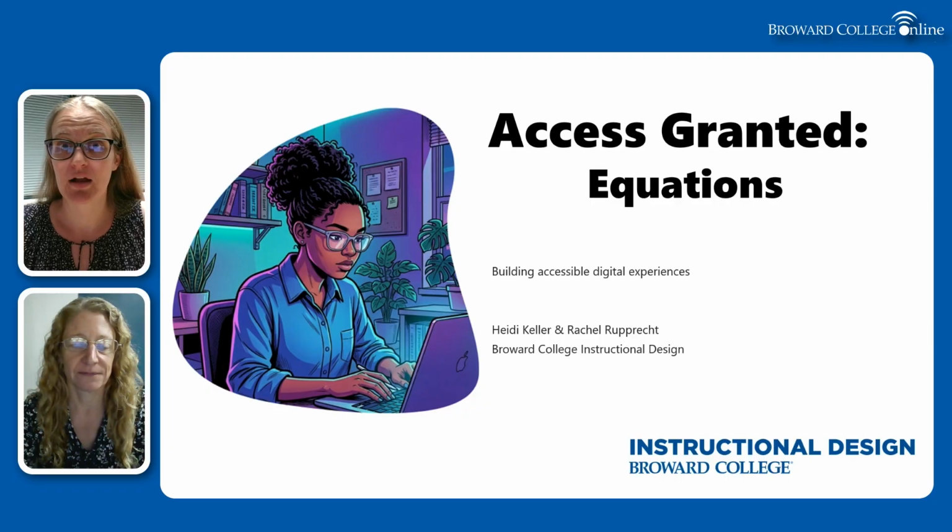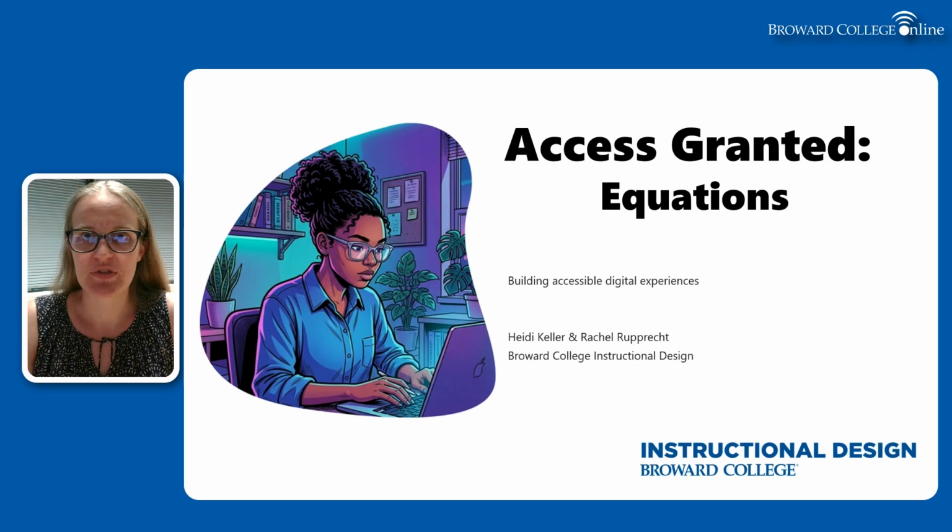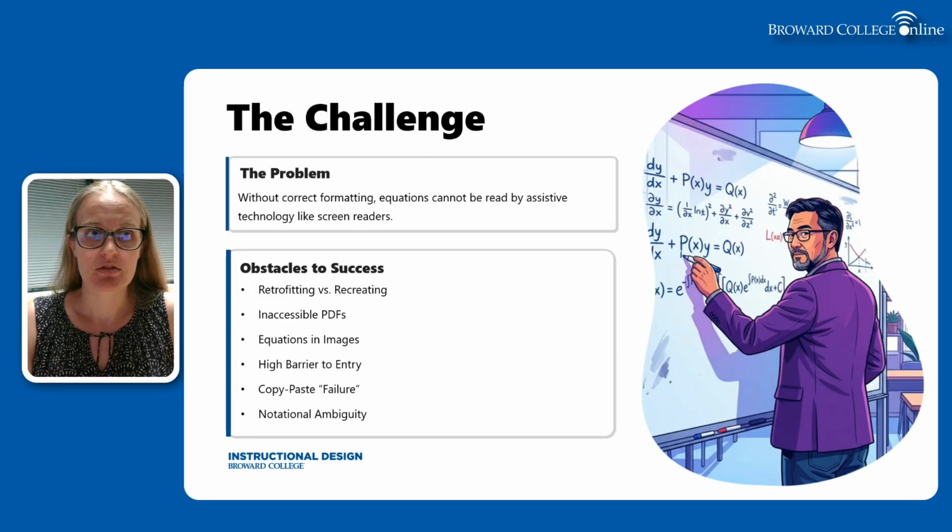Today we're going to talk through how to make equations accessible, and this can cover all types of equations, whether in engineering, math, chemistry, what have you. So the challenge with equations is that without correct formatting, they cannot be read by assistive technology such as a screen reader. They just simply aren't intelligible. There's a lot of obstacles here to making them intelligible to that assistive technology.